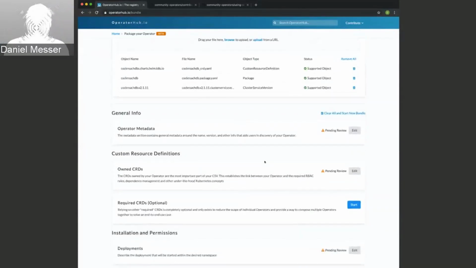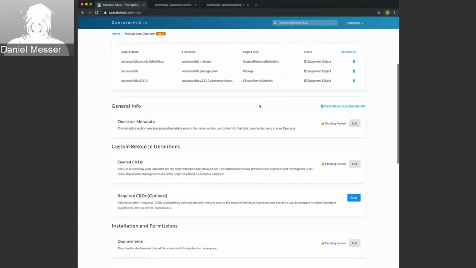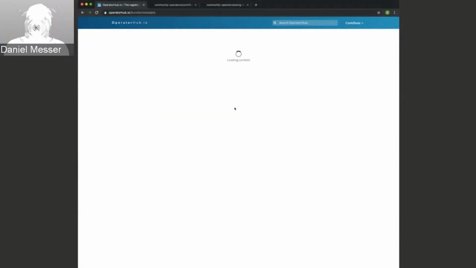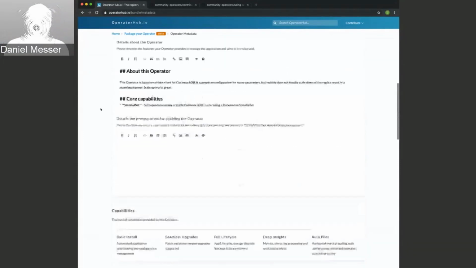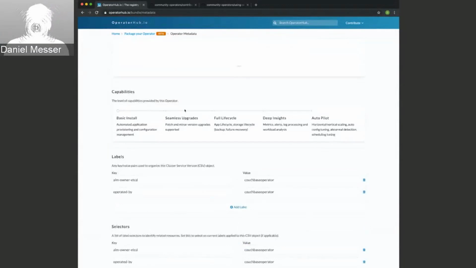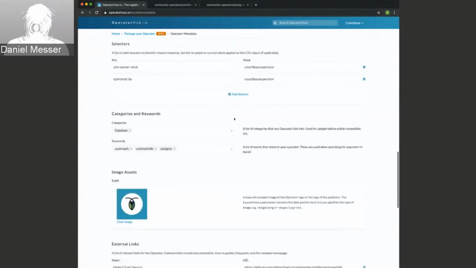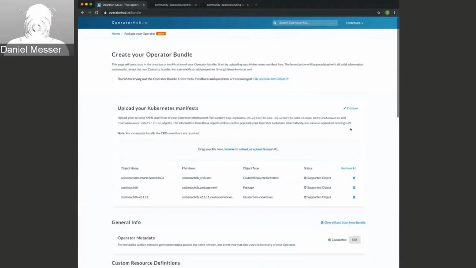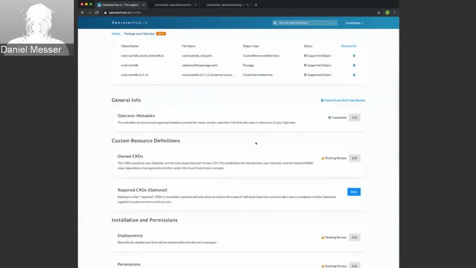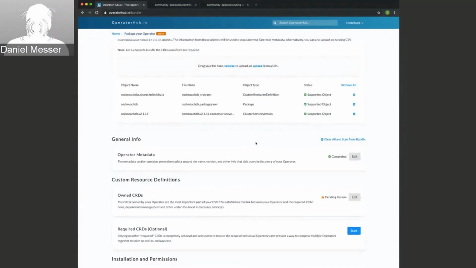And now if you were to create a new version of your operator, let's say CockroachDB 2.1.12 or 13, you could just go in here and make edits in a UI with validation, with guidance, with proper errors. Let's say you want to, for instance, increase the capability model. You don't need to write it in YAML file. You can use a UI for that. So this really helps you do that in a more human-friendly way with less opportunity for errors. And it also works off the standard Kube manifest. So you don't have to have a cluster service version YAML.